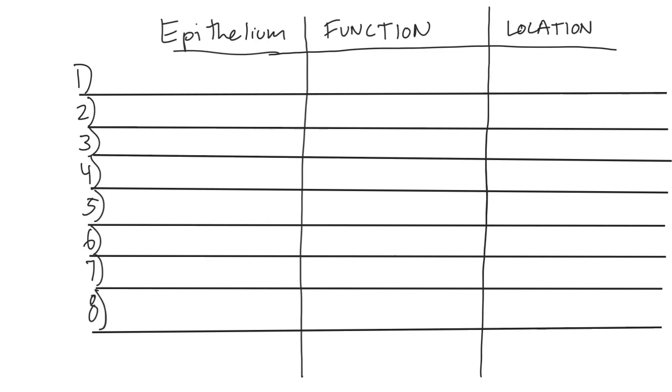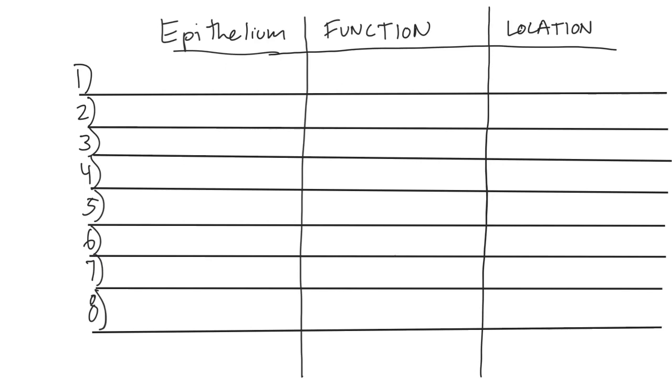All right, now we're going to go over the epithelium function and location. Now, the figure in your book has a lot more functions, a lot more locations than we're going to go over. So we'll just have you memorize one as an example. For the purpose of this next exam, just know the one location we're going to talk about. But do understand, these can be found in other locations as well. And these are the same epithelial tissues that we talked about in lab. I'm going to organize it a little bit differently than we did in the video lecture.